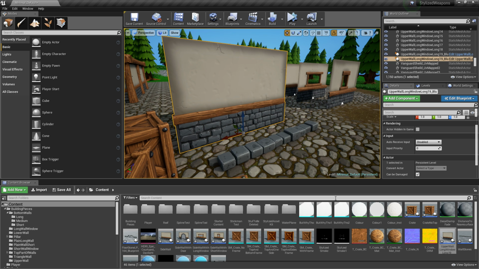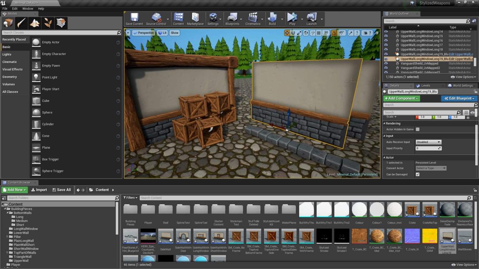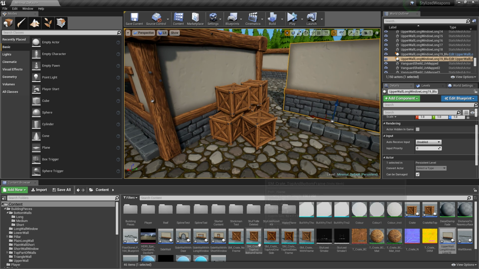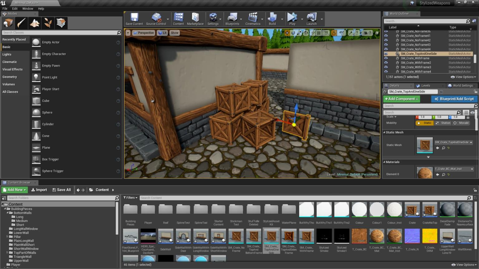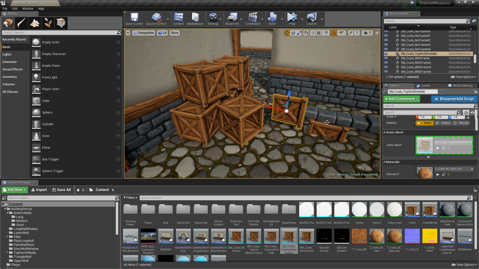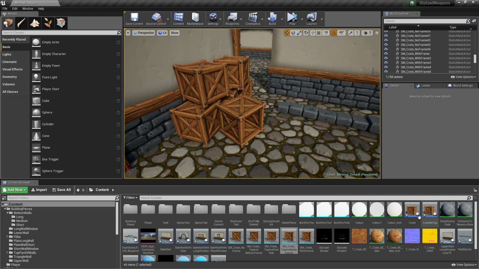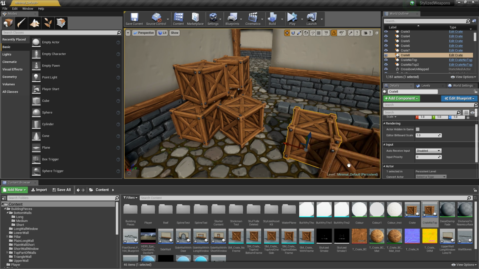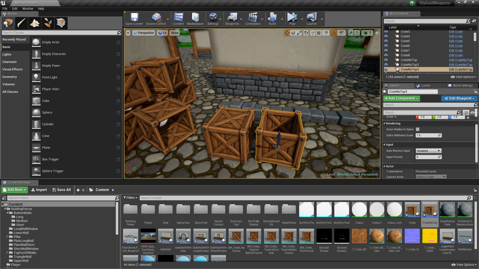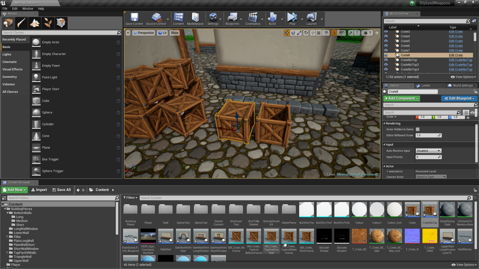I hope this helps. It's really good for modular stuff. A really good example I've got here is I'm using it for crates. These actual faces are all separate faces with parts missing, and then I grouped them all together. I've made only two variations so far, but they're now blueprint actors. It means I can swap these out, remove some faces, and make a couple more actors, and have variations of crates instead of just having one asset of a crate.